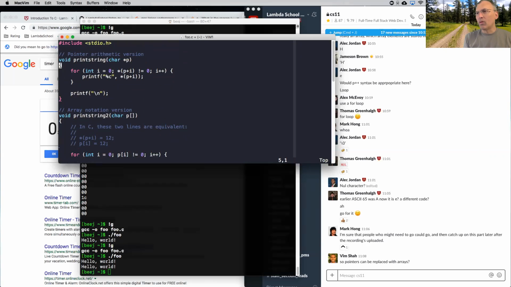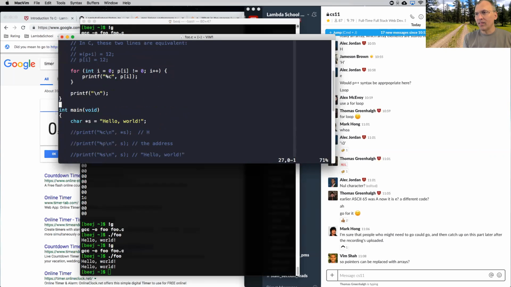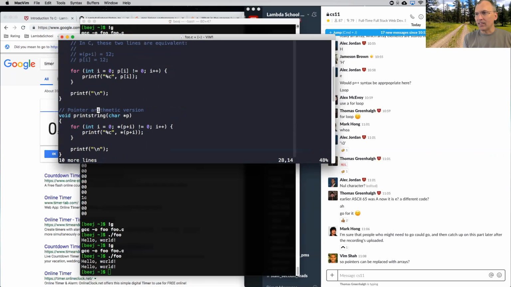I'm going to do one more pointer arithmetic version using the P++ thing, which is far more idiomatic in C. You'd probably see something like this. I'm going to go back to my character notation.